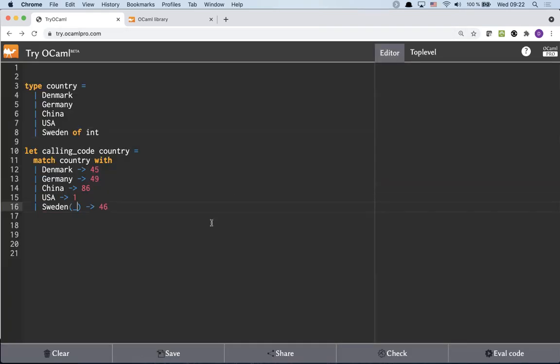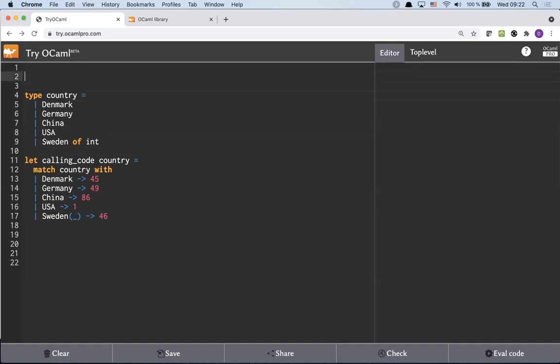Okay, so let's continue with this example. Well, we've said that this was the population, but giving it just int here might not be that easy to read. So what we can do, we can create a type alias. So we write population here, population equals int. So this is just a type alias. We say that population is the same thing as int, and then we can use this here instead.